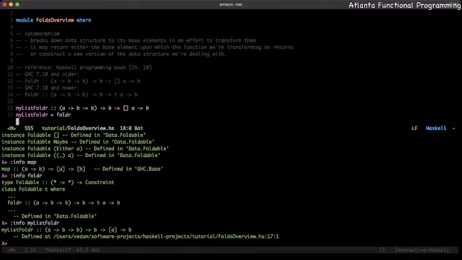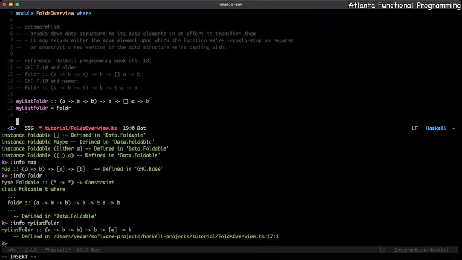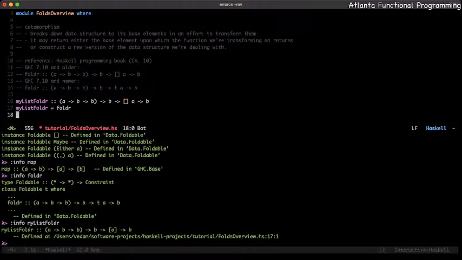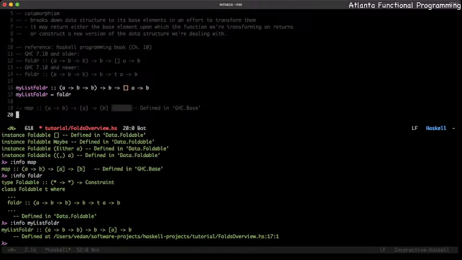Finally, like I said, with relation to map, I think it's important for us to actually see the differences when we look at map. So we saw my map earlier, and let me go ahead and put this guy here in our buffer and put it side by side with what we saw earlier with foldr.